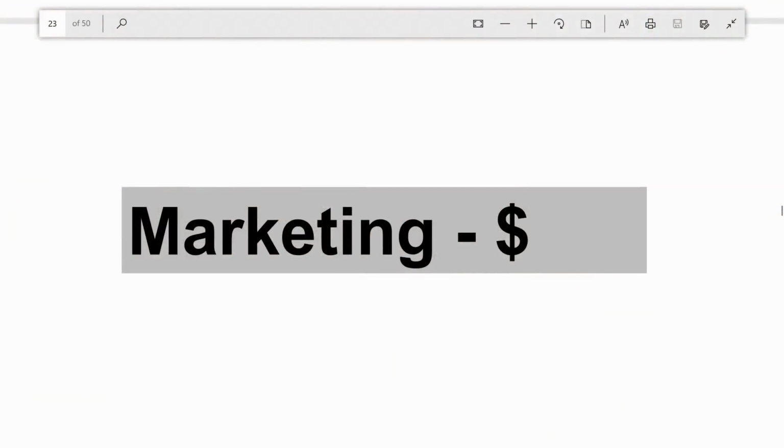Now, marketing. This is where your money is made. The first part of your business that revolves after we've done all those things beforehand. Now, you saw all the things that have to be done before you even start marketing. This is what the gurus don't tell you. All of that has to be done, what I just got finished showing you, before you even start marketing. Now we're going to start marketing to make money.